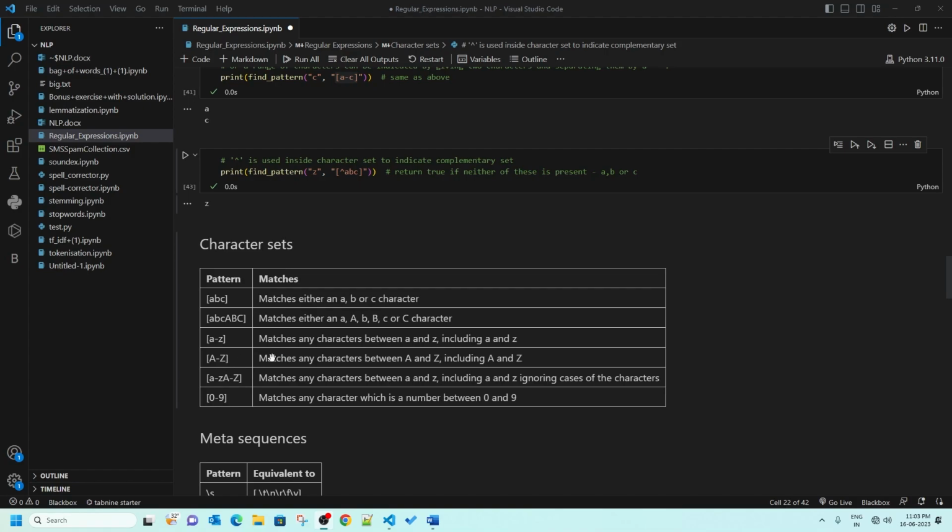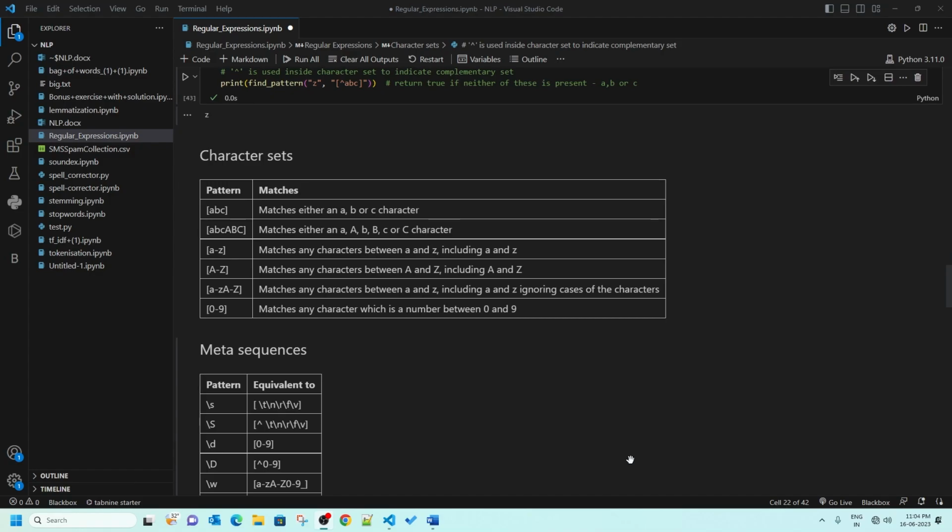Capital A to Z means capital A to capital Z. Here I am writing both of those together. It means case is not a concern, it will allow both cases, lowercase or uppercase. So lowercase a to z is also allowed and uppercase A to Z is also allowed. In the next example, 0 to 9 is written. It means any value from 0 to 9 is allowed.